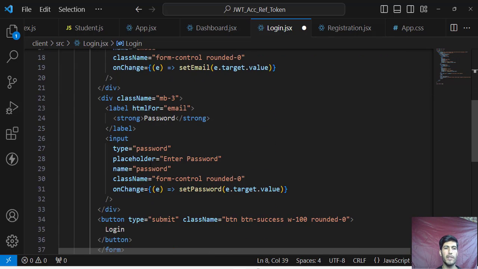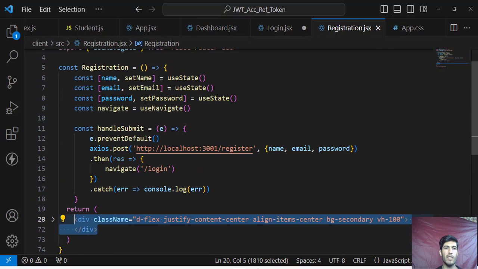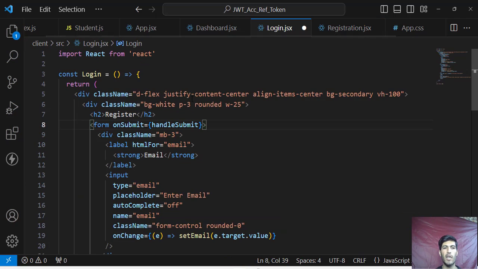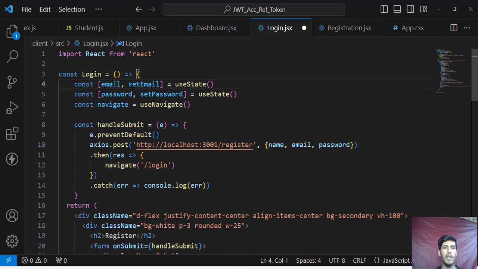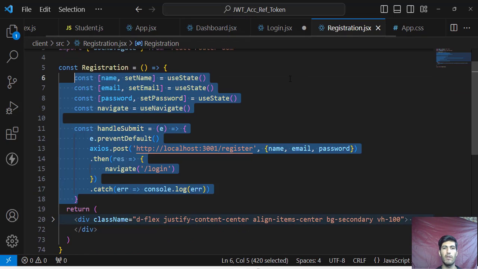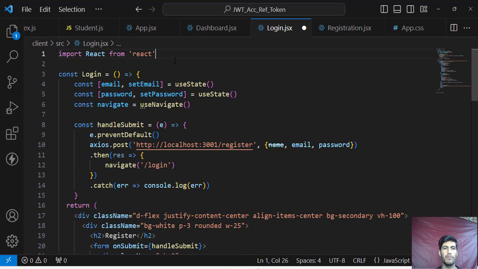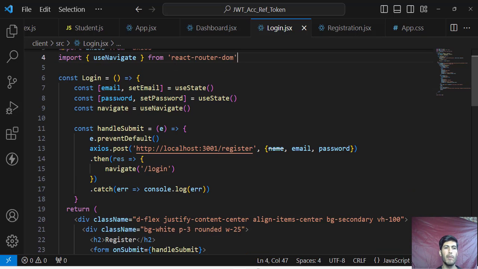Email and password. Also let's copy the code, this code, because we need to implement something like this. The same thing we want to implement in the login page also. We would like to store the data and pass the data to the server side. Let's first of all copy this whole thing, Control C, save it. The email and password, we would like to store these data.